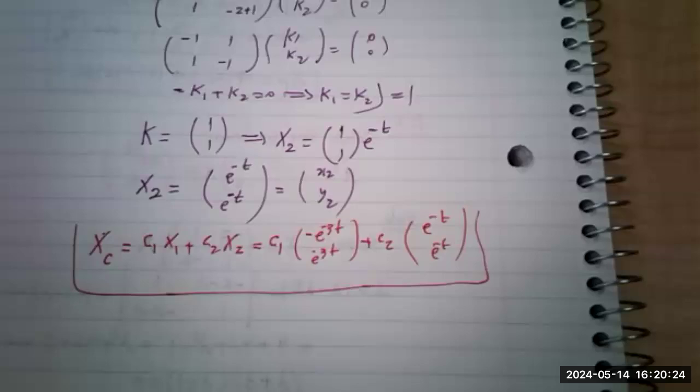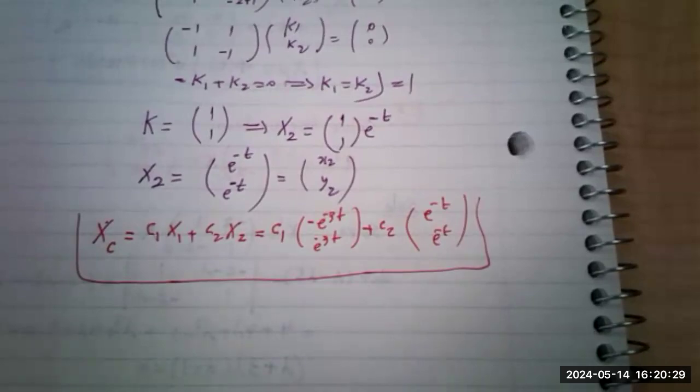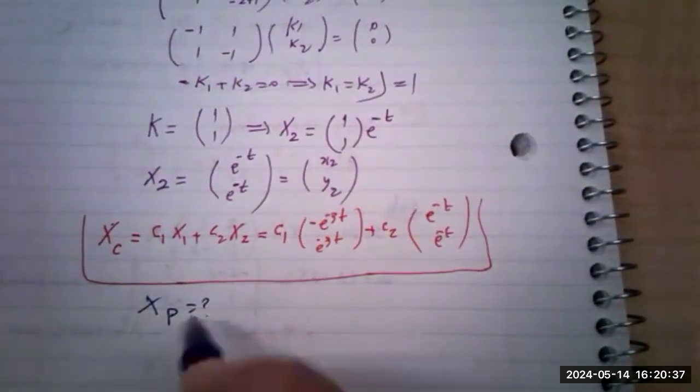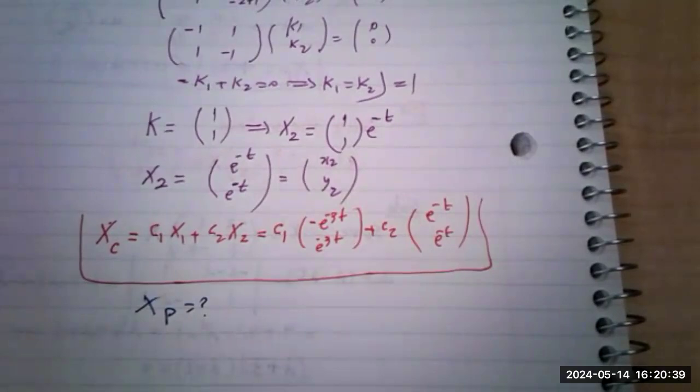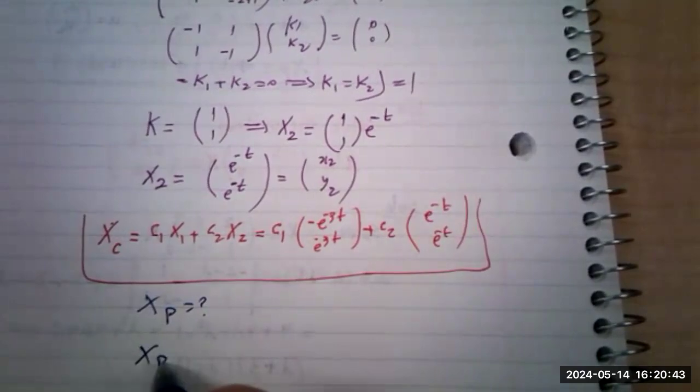Are you ready? Now we have to find the XP. That's one. Since we proved everything, we go with the formula, right? Otherwise, if you want to go through it like the variation of parameters, that's going to be your job. Okay, XP. So we know the formula for the XP. We proved it, so we're going to use it.